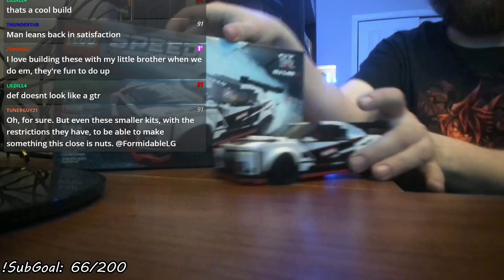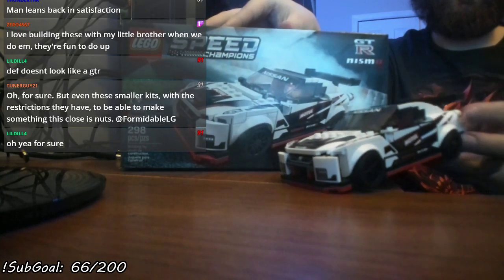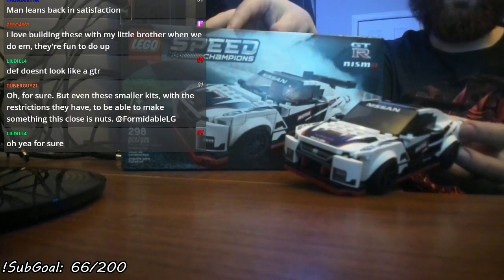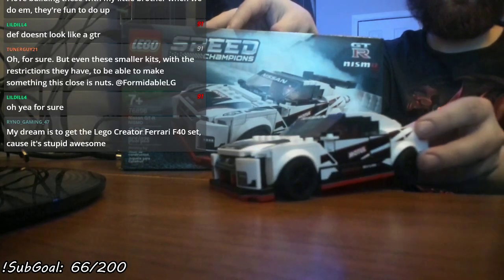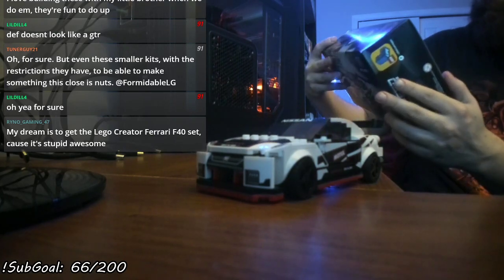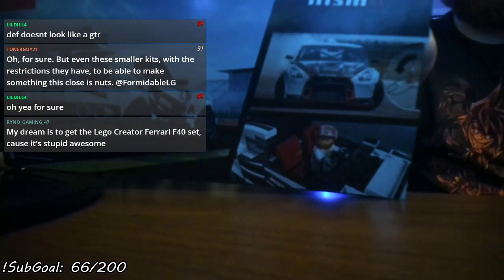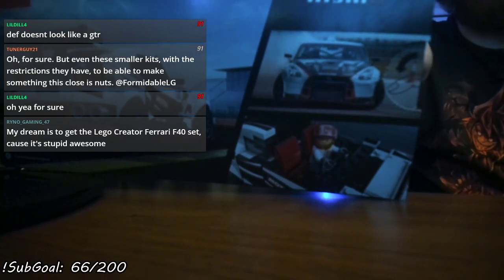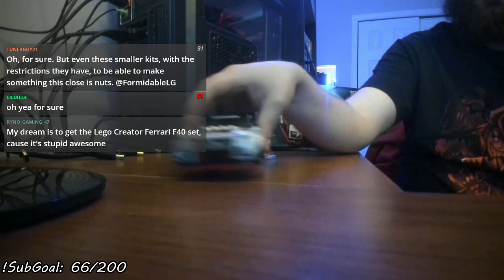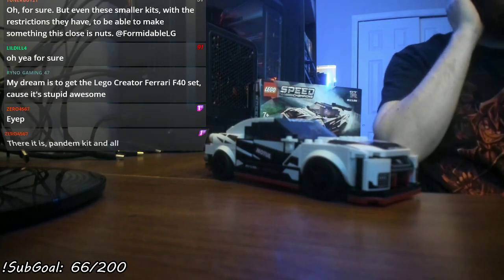Now let's do the box comparison. If I can figure out how to... Oh, I just realized it has the multi-spokes on in the box art. Oh, funny you should mention the world's fastest drifting Zero. I just realized on the back of the box has a picture of the real car drifting. There we go. That only took like 3 hours.